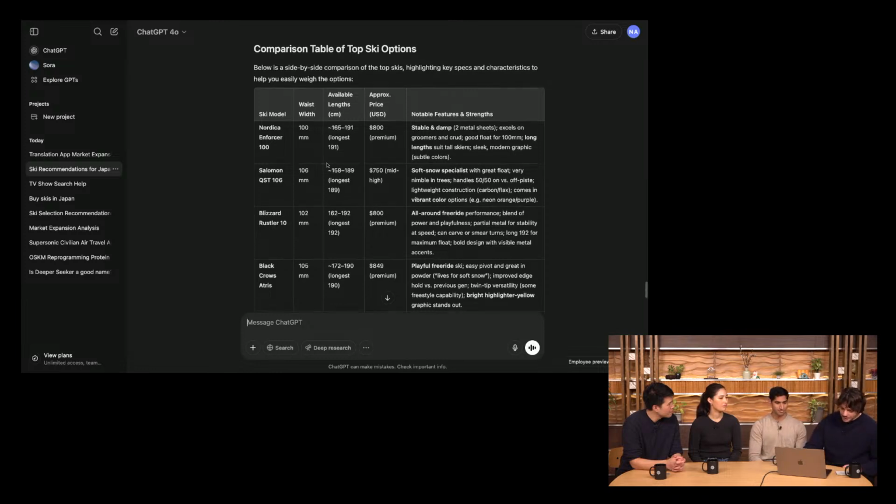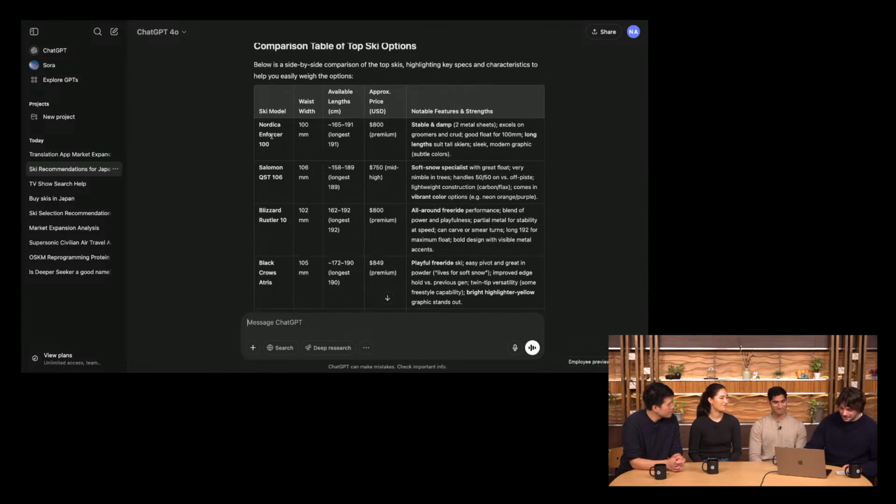So this sort of passes the sniff test for me because the top recommendation here is actually the skis that I own at home, which is kind of cool. So love that. I'll take a closer look at this and maybe plan a little bit of a ski trip after this. All right. Let's go this weekend. Yeah. So as you can imagine, there's a lot more that we can do with this technology. So I'll hand it back over to Mark to talk through where we're going with this.